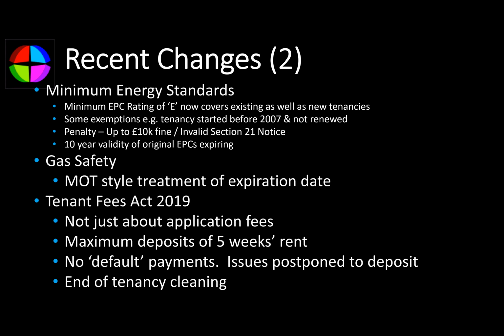One of the biggest things that has affected us is a clause in the contract for tenancy cleaning at the end, a professional clean, as we're now no longer able to stipulate this. It means that the negotiations at the end of the tenancy have become a lot more difficult, and as many of us here probably know, the tenants will always say, I've left it cleaner than I found it. So that has increased our workload on that side of things.